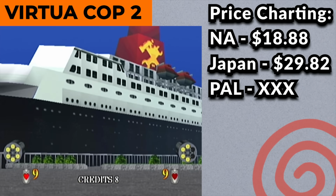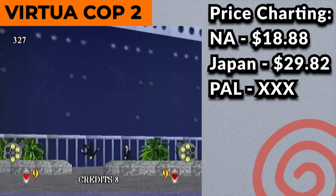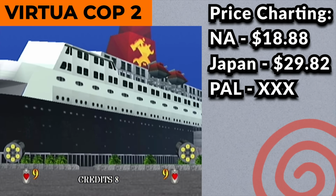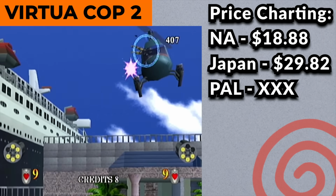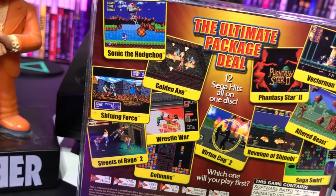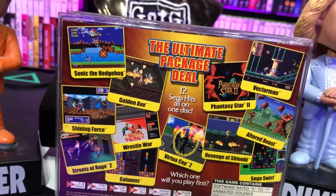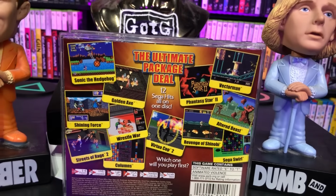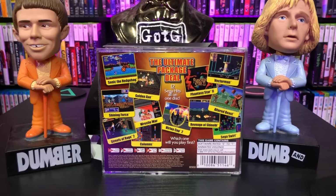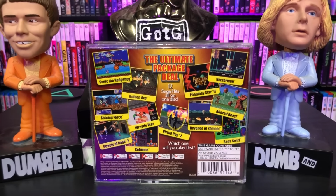Yeah, and it has Virtua Cop 2 on it. And it's a little different than the version that is, I think it's like the arcade port versus the home console version on the Saturn. But with that, you get Virtua Cop 2, but you also get Sonic the Hedgehog, Golden Axe, Shining Force, Wrestle War, Streets of Rage 2, Columns, Sega Swirl. Never played that one. Revenge of Shinobi, Altered Beast, Phantasy Star 2, and Vector Man. So $18. Yeah, less than $20 for the Sega Smash Pack, and it includes the Lycan game. Fantastic way to get it.